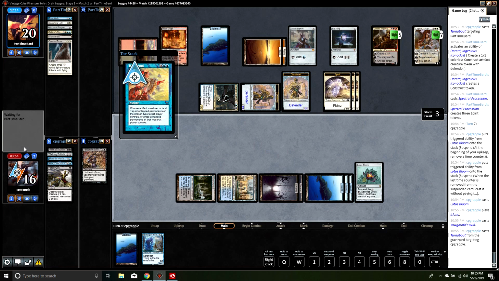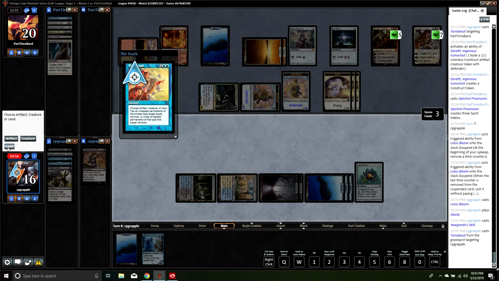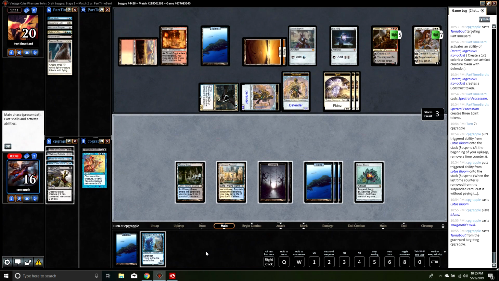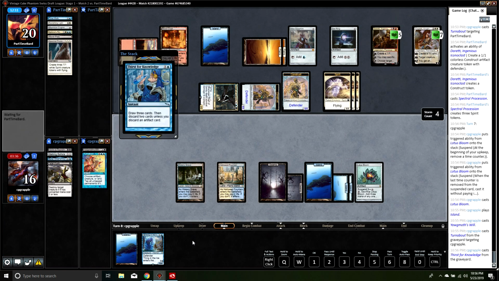If it's not, we just lost the game. So we go land, untap. All of our lands just came untapped, which is great. Then what we need to do is go 1, 2, 3, Thirst for Knowledge. Oh, we should have played Baral first. That was real dumb. Oh my goodness.